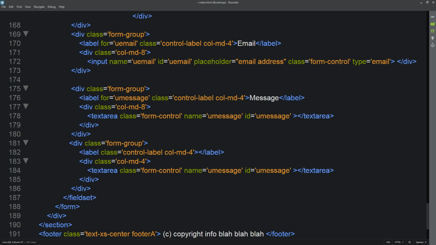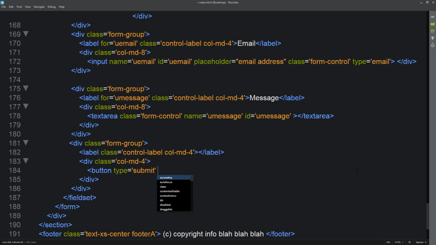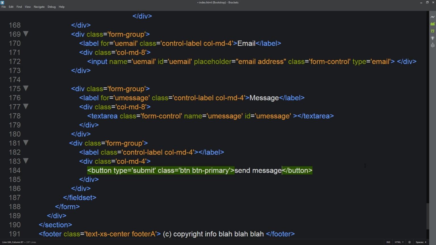So again, this depends on how you're styling it. Instead of text area, let's create a button here to submit our form. The button type is going to be submit to be able to submit the form. This is all just plain HTML, so no Bootstrap quite yet. And we can give it a class. So this is where the Bootstrap comes in. We can create buttons really easily with Bootstrap, and maybe we'll just give it a primary button, so the blue buttons. And of course, we can update this at any time. So now whenever you click it, it's going to send the message. And end that particular tag.